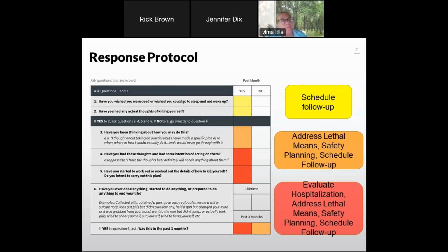Or, I had a gentleman tell me the other day, "This morning I got up, and I told the Lord, please take me today. If I could do anything to help you take me today, then I will do it." And so, really, then differentiating what are thoughts, what are some plans versus what is risk and what is intent. And so what's in red here really gives someone intent, and they're the folks that may need a higher level of care, may need some specialty trained eyes sort of looking at them and speaking with them and getting a little bit better sense of risk.